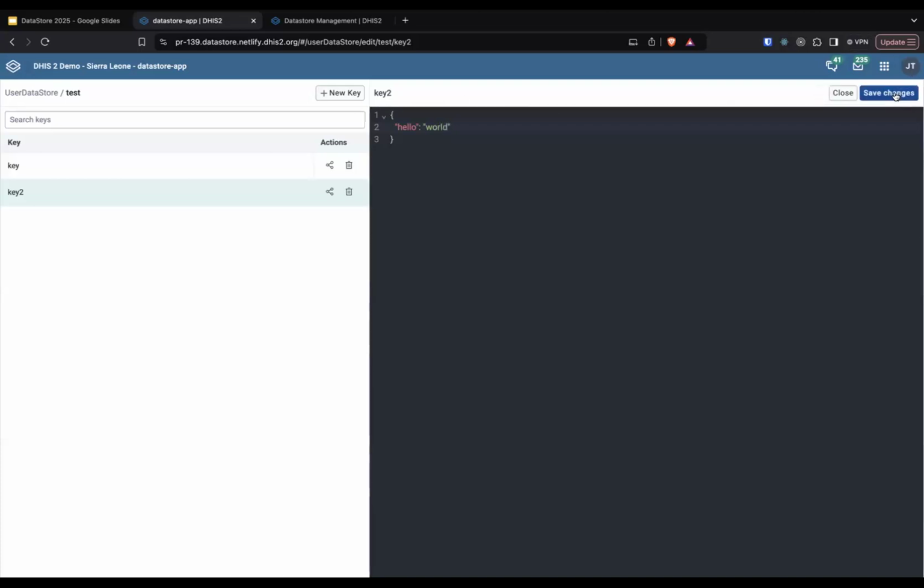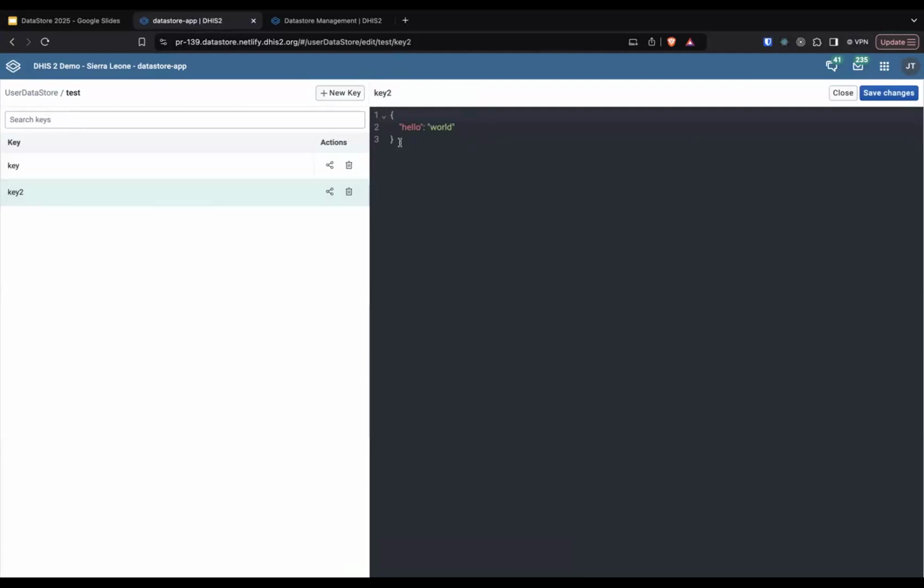Yeah, and then save those changes. If I made changes to this and change my mind about them, you're able to close the editor. You'll get an alert asking you to confirm that you want to discard these changes. You confirm that. So it still contains the previous information since you didn't want to make any changes to that.